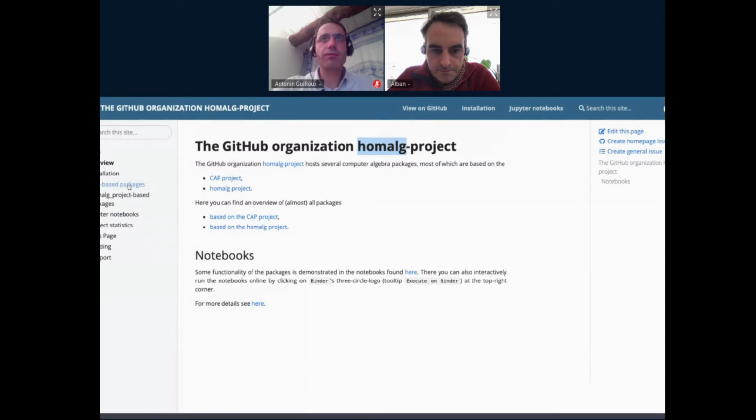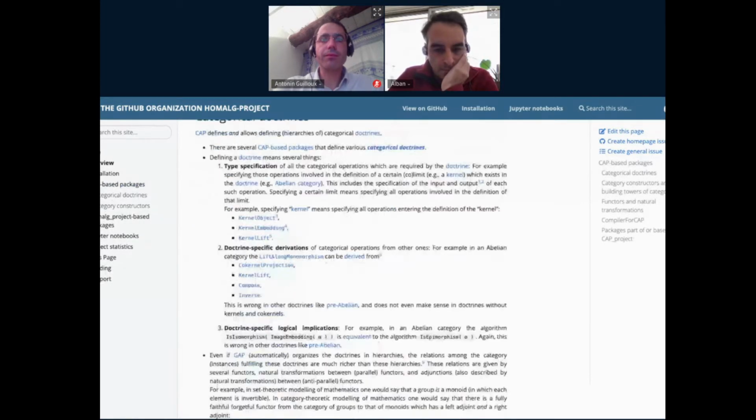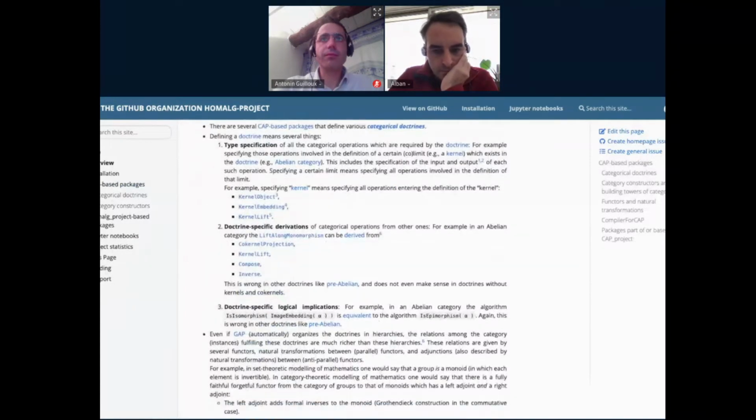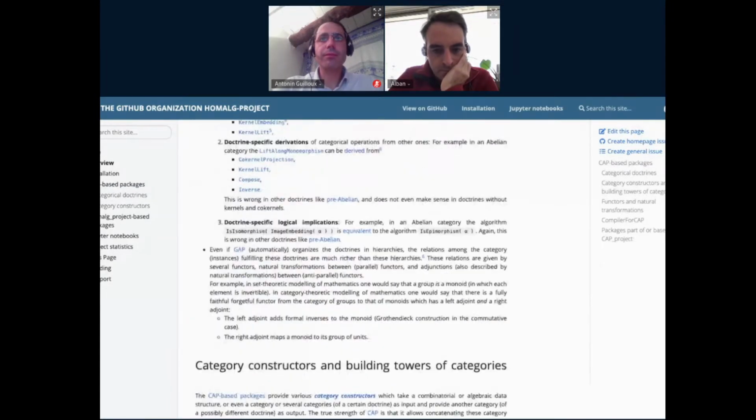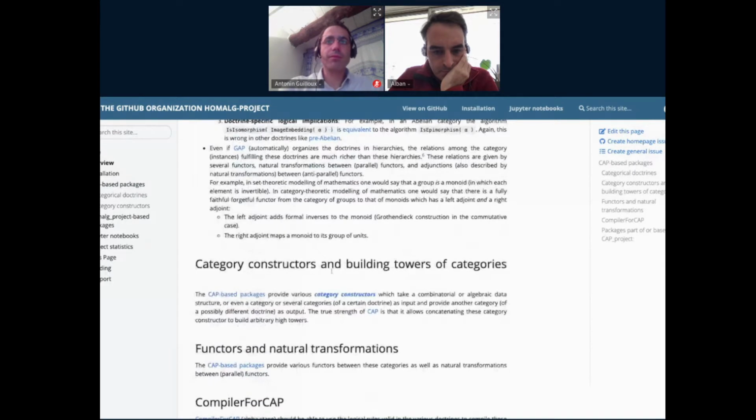And here is the concept of categorical doctrines. If you scroll a bit, you will get to the category constructors at some point. You see here, category constructors and building towers of categories.